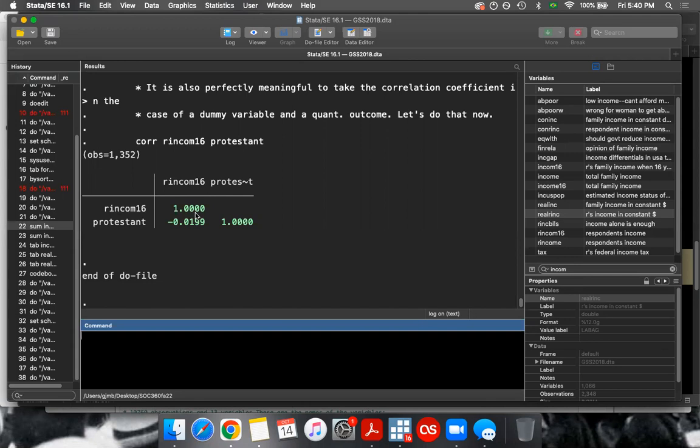Then the second problem is that even for an ordinal variable, so something like a classic Likert item, the problem is that there's not a common distance between the values of the variable. But again, for a dummy variable, because there is only one distance, so to speak, from 0 to 1, there's not really the problem of having to compare that distance to some other distance.